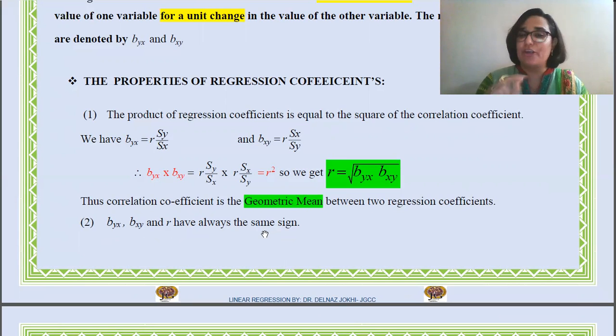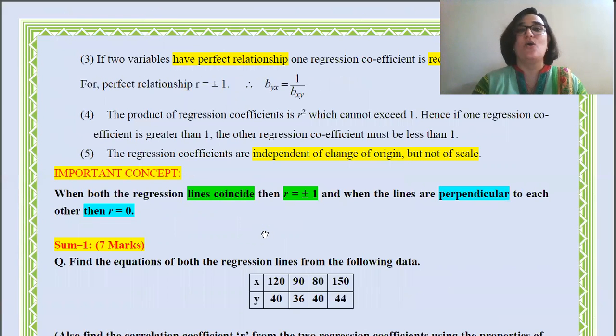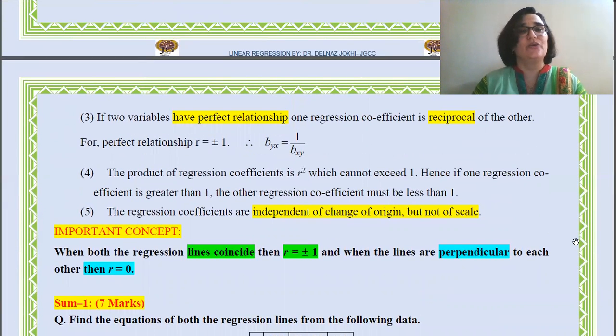Remember this. If you are noting down this point, or if you have your reference book with you, quickly इस पे स्टार कर दीजिए. Right? Good. What was the third property of the regression coefficients? If you remember, if two variables have a perfect relationship, perfect माने r की value +1 और r की value -1. याद है ना? Perfect संपूर्ण धन सबन, संपूर्ण ऋण सबन. Perfect positive correlation or perfect negative correlation.